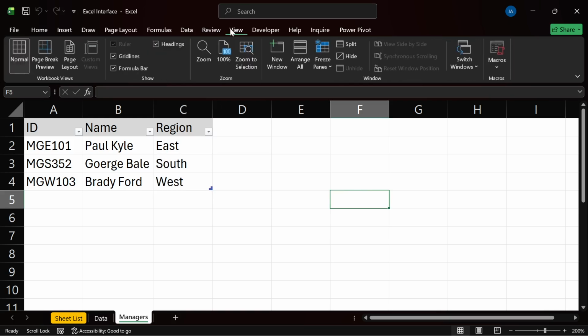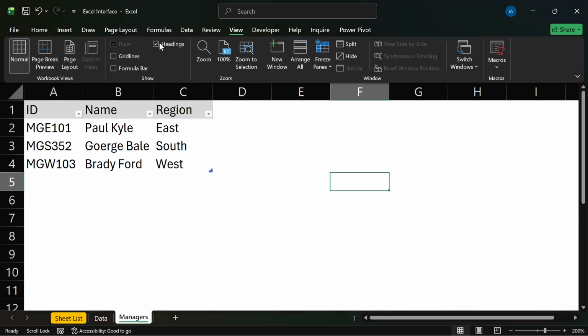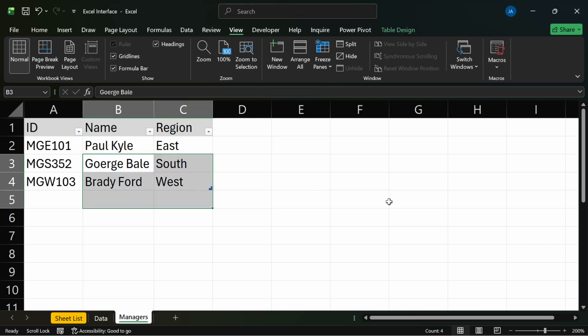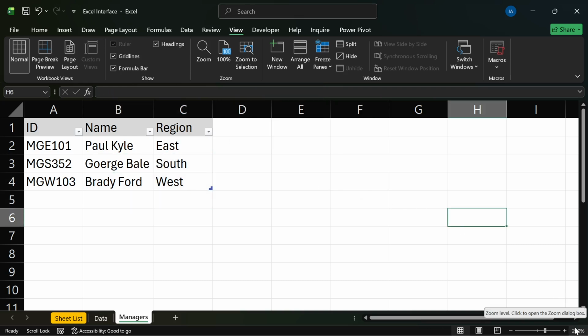So let's go to View. I'll not talk much about this, just two major things from here. You can see your formula bar, you can uncheck grid lines, uncheck headers, remove everything. Say you want to present a dashboard, that's a nice way to do it. You can take out every other thing, and then your dashboard is nicely presented. You hide your formula bar, the ribbon as well, which is good. You can zoom in, zoom out, and you can zoom on a selection. You can highlight, then zoom in on that particular selection. Or you see your zoom button here as well. You can add a new window, arrange stuff. All of those things are very nice.